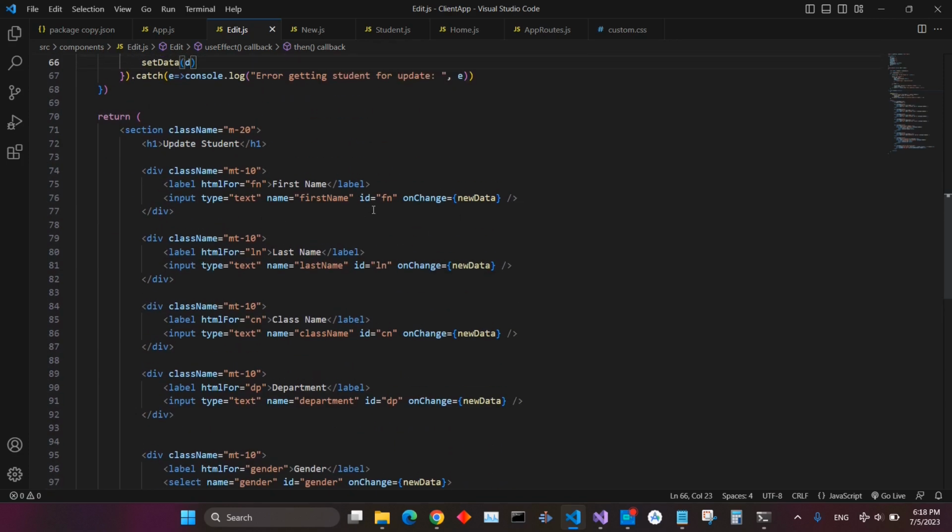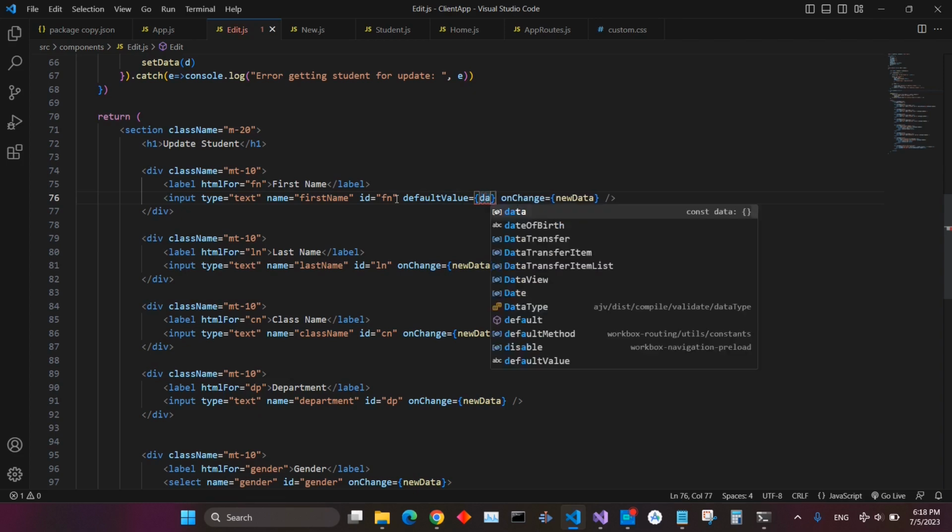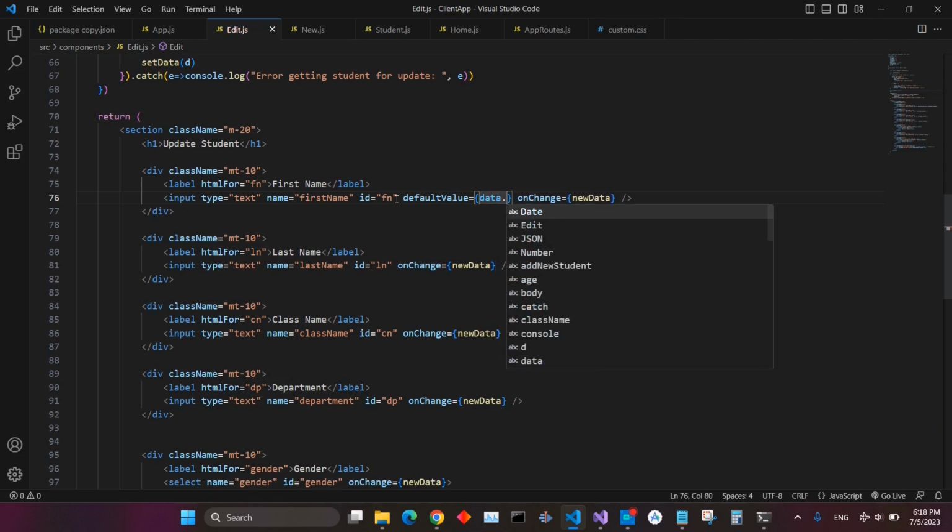Then we use this data to set the value. For example, here we use default value. You have that attribute default value, data dot first name.